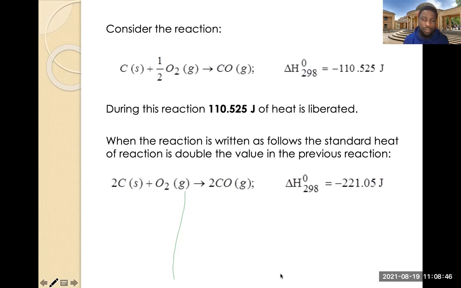Another thing I want to take note of is this. Whenever we are dealing with the standard, remember, as we mentioned, it should be at 298. So the table that we'll be using measures everything at 298 Kelvin. And also note that whenever we are dealing with reactions for elements, so this is an element, you can see it's just one. For elements, heat of formation is usually 0.